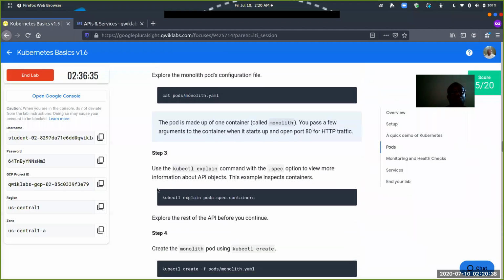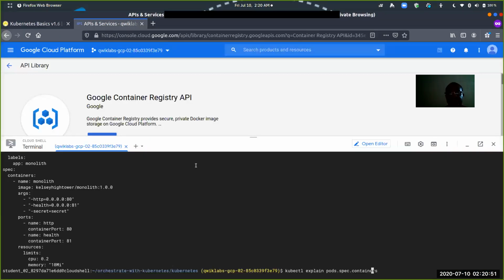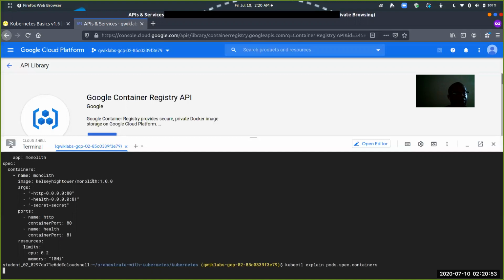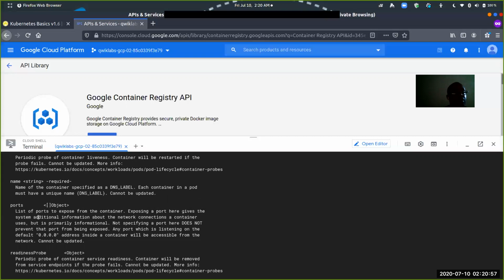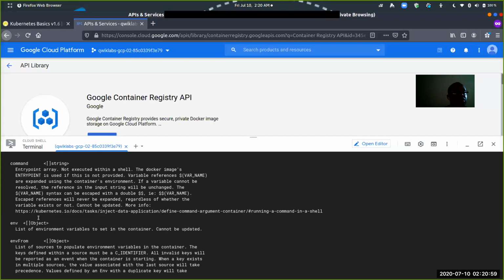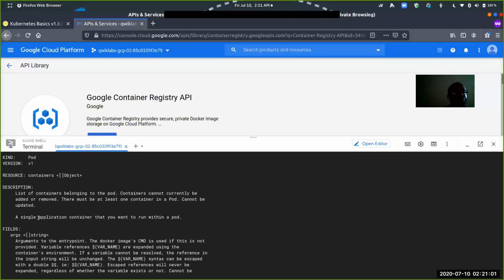Okay, so use the kubectl explain command with the .spec option to view more information about API objects. Okay, let's do that and see. So it gives us even more information. Okay, all right. There's a lot more than we saw before.